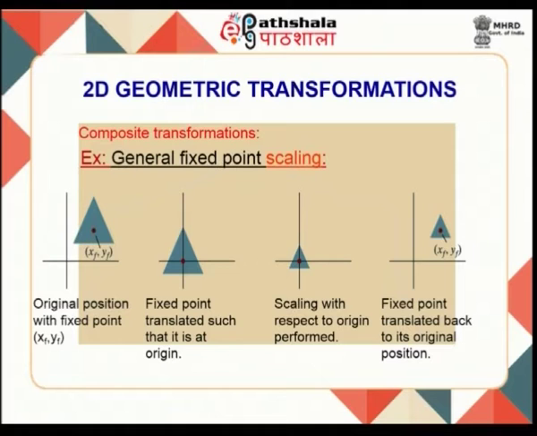Let us look at another case, general fixed point scaling. Just like we did general pivot point rotation, we have general fixed point scaling. That means, imagine any point in space and perform scaling with respect to that point. It is something like you hold that point with your hand and let the object be resized in all directions, like say we have only 2 directions in 2D. So, stretch the object along the x direction and along the y direction, but now with respect to any general point in space other than origin.